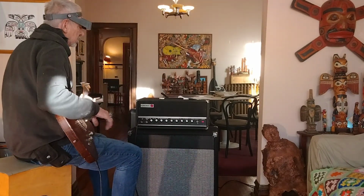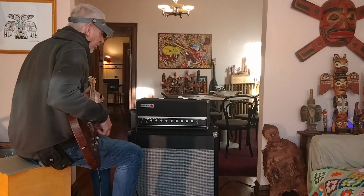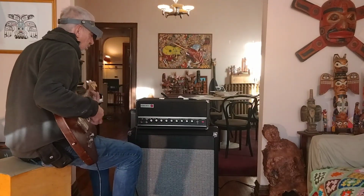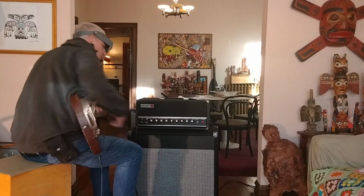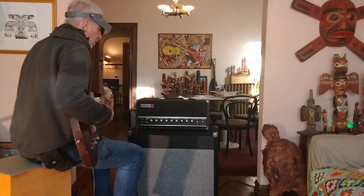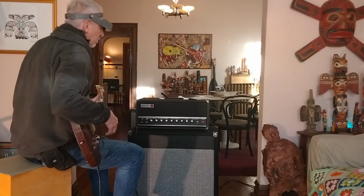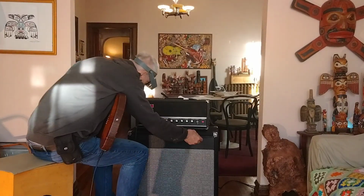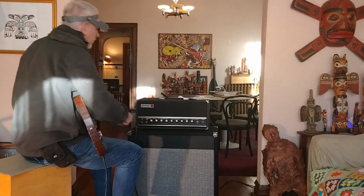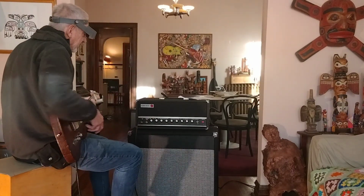Reverb. There's a little more buzz with the reverb all the way up, but not too bad. It's a vibrato at 5, and then you hear the trem.